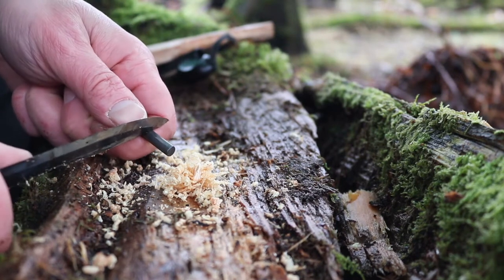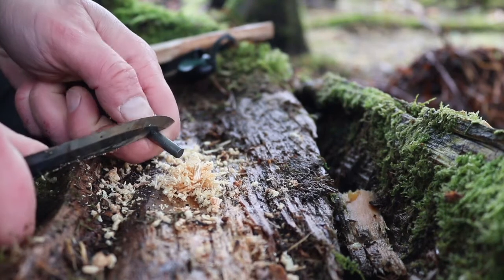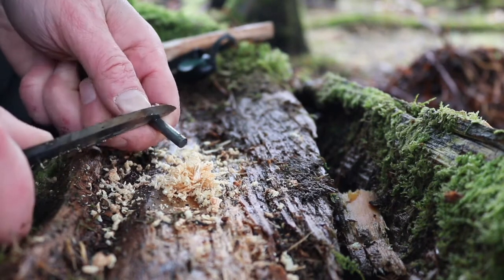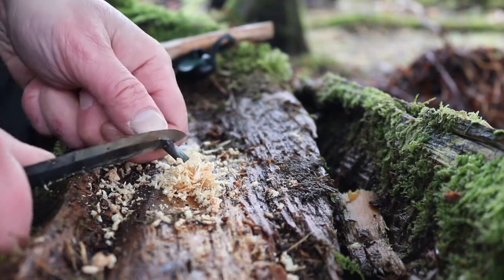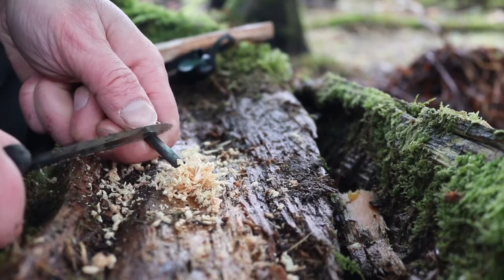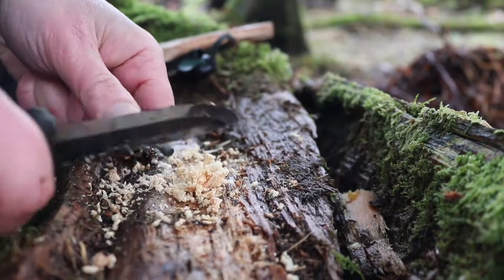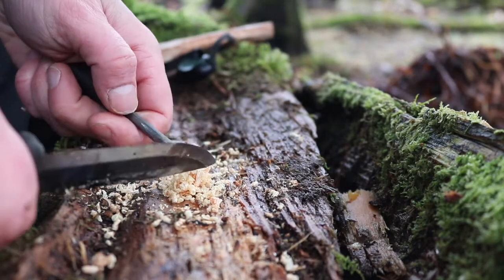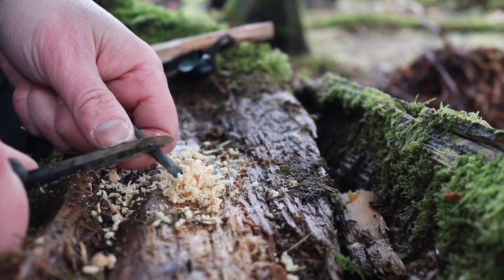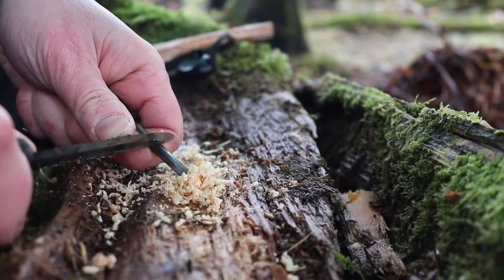So essentially what you're going to be doing is utilising just the tip. And what they do is use your thumb to push off some fine scrapings from the ferro rod first of all, right? And then try and push a bit faster. Like that. So you can see, I find it a bit fiddly, maybe you agree or not, but it is a valid technique, plenty of guys use it. I just never use it, to be honest.